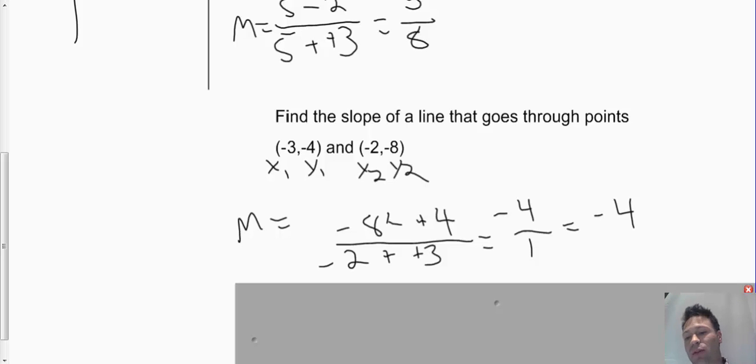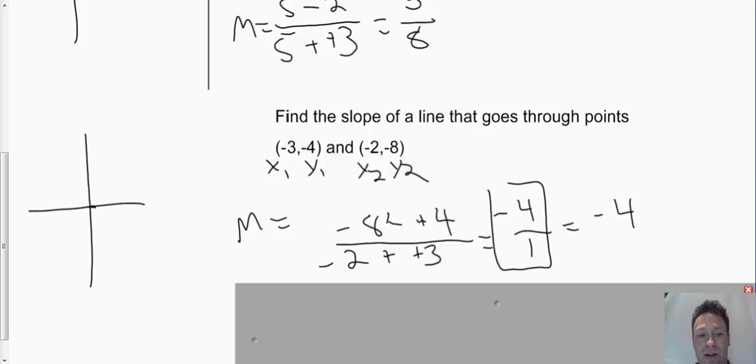Whenever I graph, I want to think of it as a fraction, so I can think of rise over run. So again, if this is my graph, and let's just say I start out from this point here, I would go down 1, 2, 3, 4, and right 1. My slope would look something like that. That's a real rough drawing, but just so you get an idea.